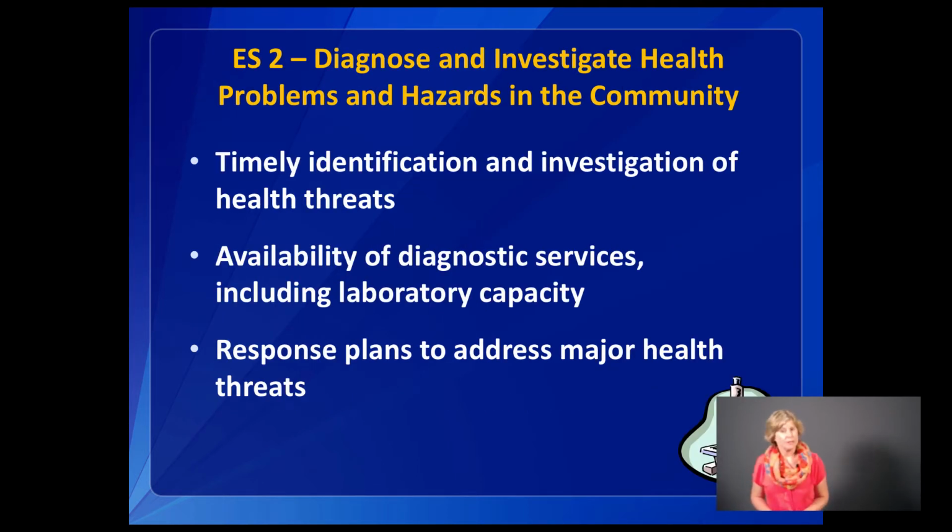Essential Service 2, ES2, answers these questions. Are we ready to respond to health problems or threats? How quickly do we find out about problems? And how effective is our response? The service includes epidemiologic investigations of disease outbreaks, patterns of infections, chronic diseases, injuries, environmental hazards, and other public health threats and emergencies. Active infectious disease epidemiology and programs, and access to public health laboratory capable of conducting rapid screening and high-volume testing.